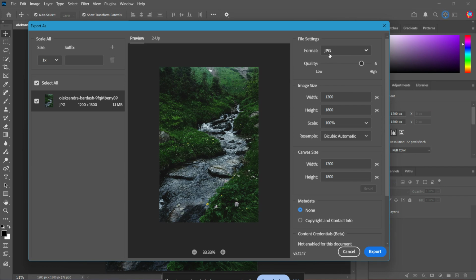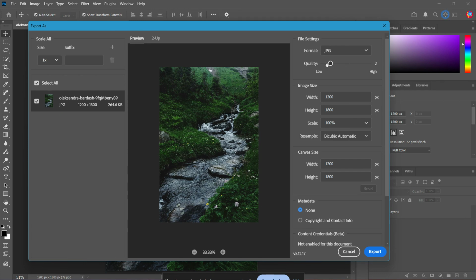Next, look at the lower left corner of the export window. Photoshop will show you an estimated final file size, like 68.2 kilobytes or maybe even higher depending on your image. Now move over to the quality slider in the right-hand panel. Start lowering the quality gradually, usually somewhere around 50 to 60%, and watch the file size update in real time. The goal here is to find the sweet spot where the image is still clear enough, but the final file size sits inside your target range.